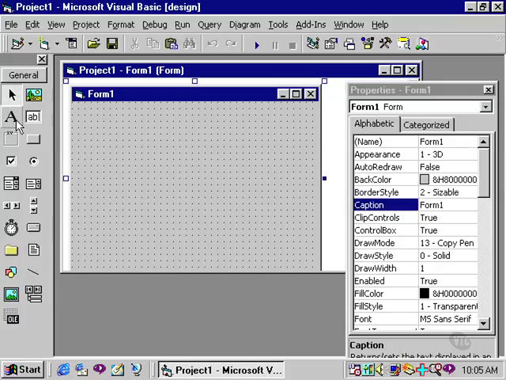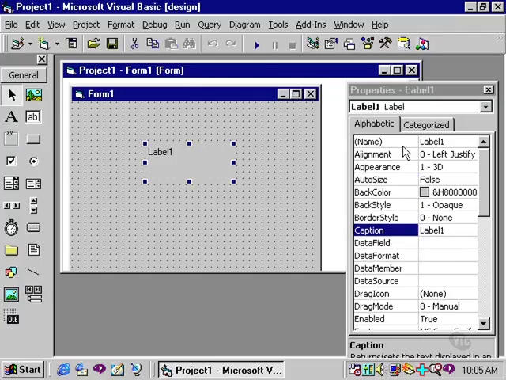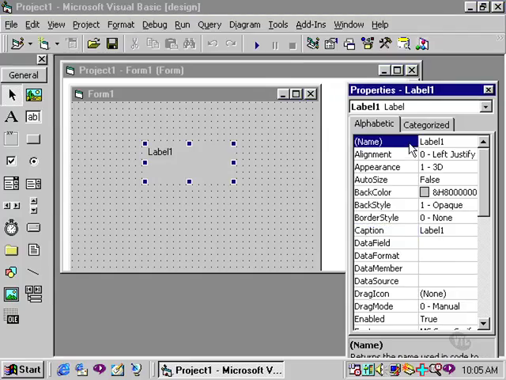First, however, if I create a label by placing it on the form, the property I am referring to here is the name property. The rules that I will discuss only apply to the name property and not, for example, to the caption. The default name that Visual Basic gives to a label is label1, and then for another label will be label2, and so forth. You, the programmer, get to make up your own name for this control.